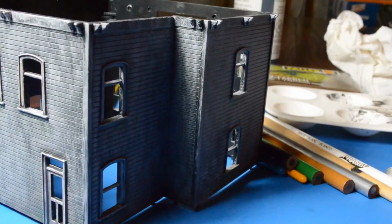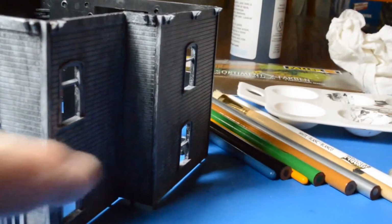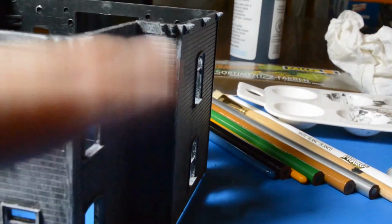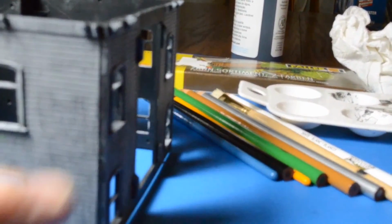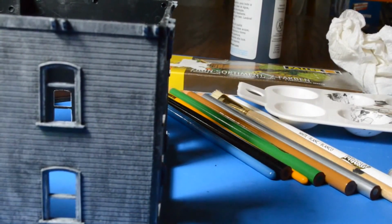Alrighty, now that the house is assembled, there are some touch-ups that need to be done. Mainly it's where the walls have been joined together. When it was initially painted, I didn't paint the edges because I didn't know exactly what edge would be for glue and what edge would be for the outside. So I go around the house now, and you can see this here needs to be touched up, needs to be painted.